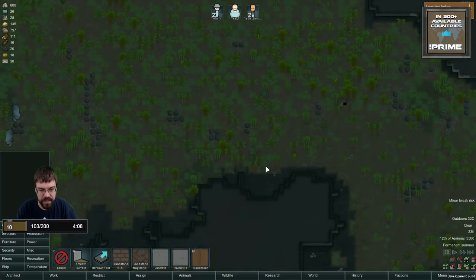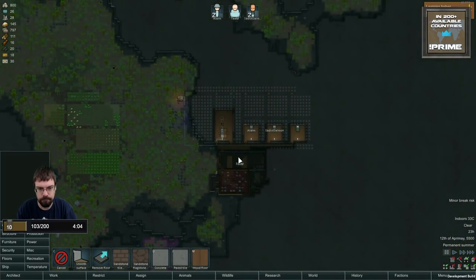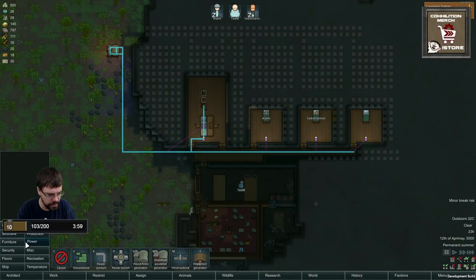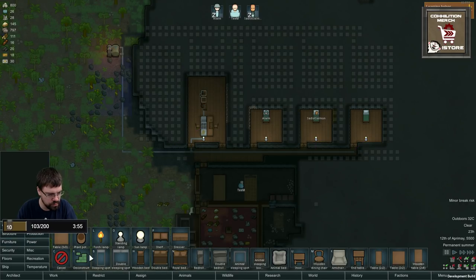An escape pod! Oh, this is big. I am not ready for this. I am not ready for this. Okay, let's do sleeping spot with him.